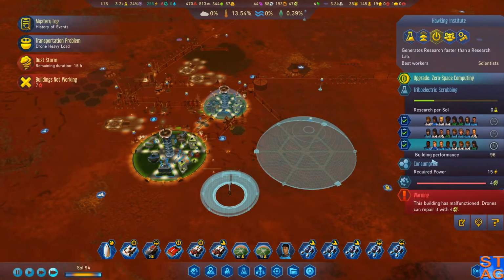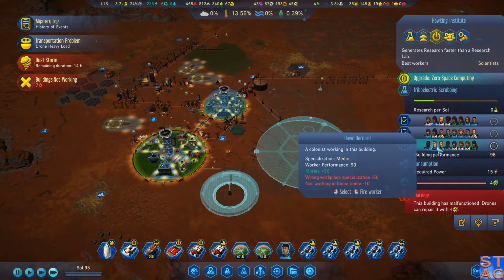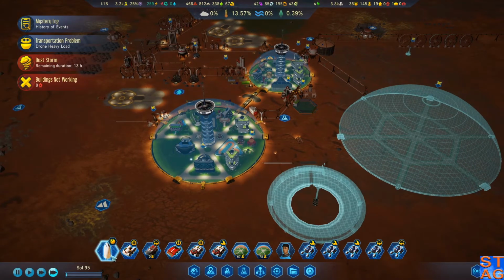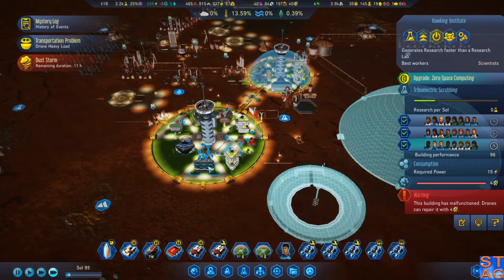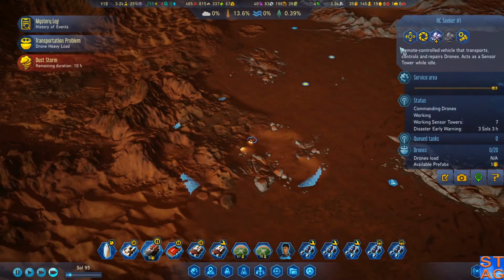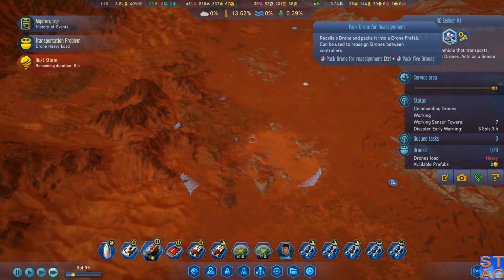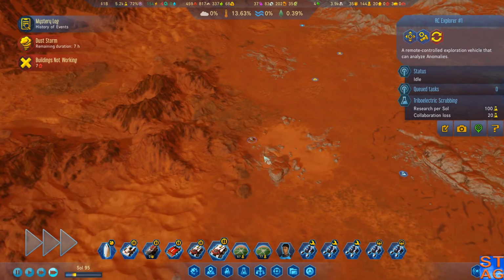My Hawking Institute shut down because I'm an idiot. Fascinating. Don't know what happened there. Yeah, so we have our electronics ready to go. I thought this dust storm was almost over. Oh well. Go ahead, I'm going to turn you down to a standard. Go ahead and drop him out. Let this guy fix him up real quick. There we go. Hey, 5,000. Damn it, I should have waited. So 5,000 research. It just kicked triple electric scrubbing up 30% just by doing that.